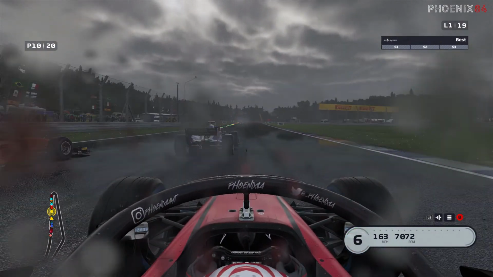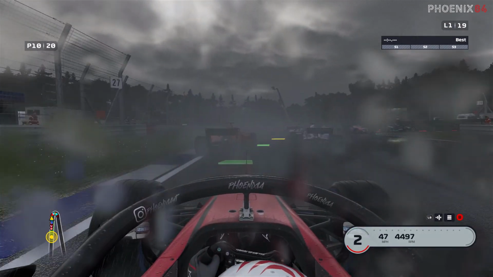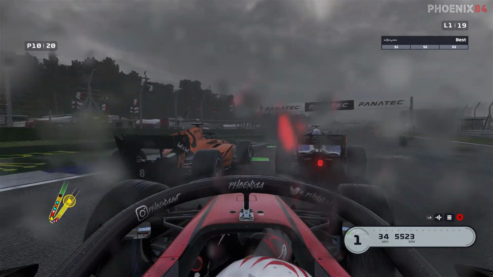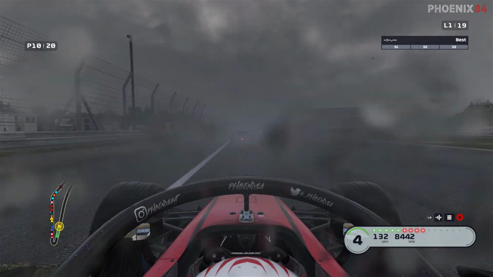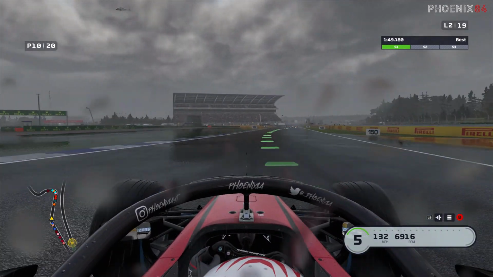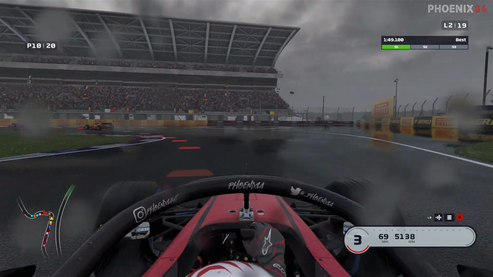It's Louis Delatraz as well who's coming there, and we just got to brake early because we cannot afford to be losing a front wing in weather like this, otherwise it will be catastrophic. You can see there's yellow flags out, and really you could arguably say this should be red flagged, delayed or whatever, but moving to lap 2 we're sort of having a bad time of it.